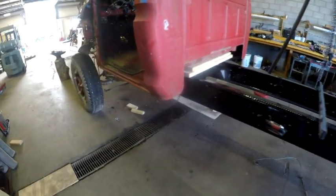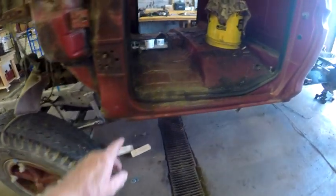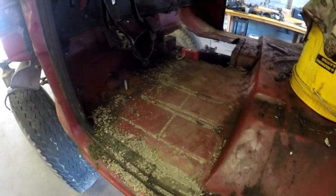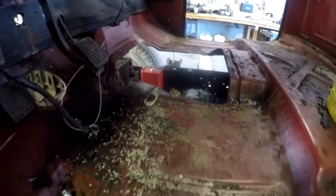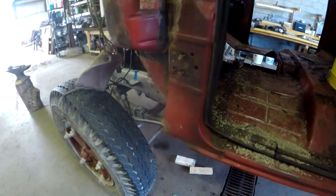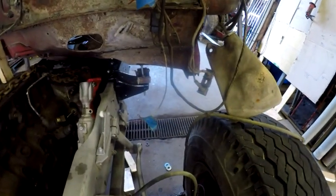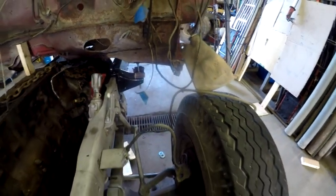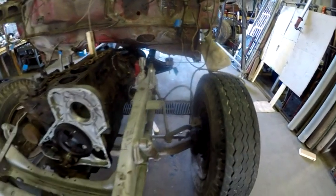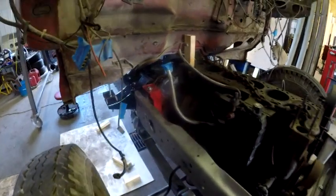Back, driver's side. What we did was stick a piece of 1/2-inch all-thread rod with some nuts and washers on it down below to keep the thing up off of the mounting brackets for now, so that I can pull those nuts and washers out as I deem necessary, lower or raise it as I deem necessary. So there it is. That's how it's being supported right now. All-thread rod, nuts and washers through the existing mounting brackets of it. And the passenger side.